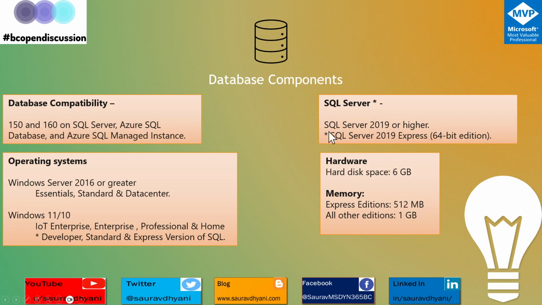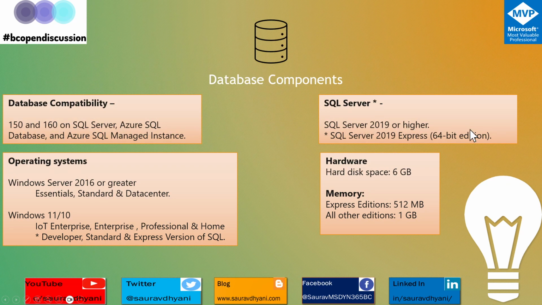If you don't have a SQL Server installed, maybe because you are a developer or you are just testing out Business Central, then the Business Central installation component will install SQL Server 2019 Express Edition, which only has a limit of 10 GB total database size. So if you have 5 databases inside an Express Edition, the cumulative size of the databases cannot exceed 10 GB. If you are a developer, don't worry about it. The installer will install it.